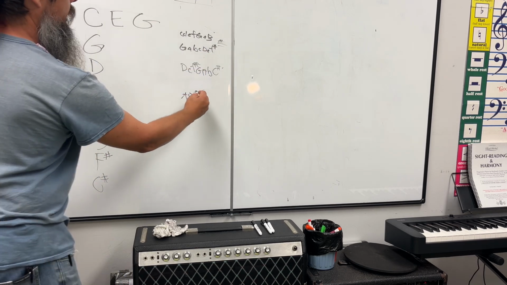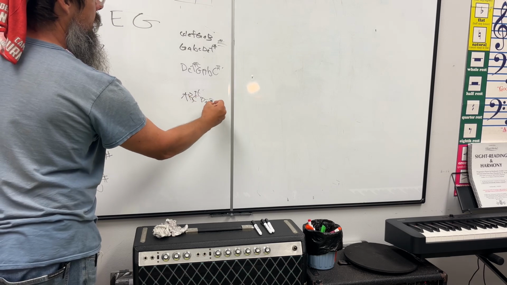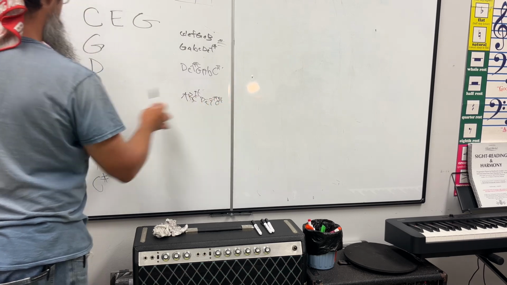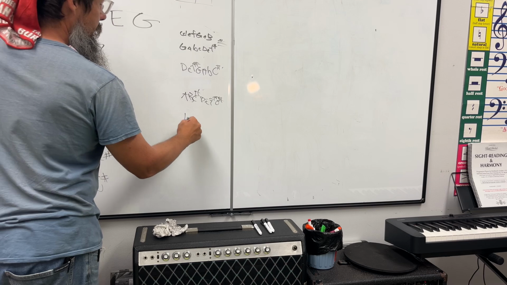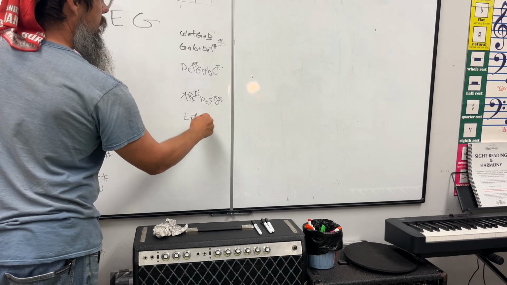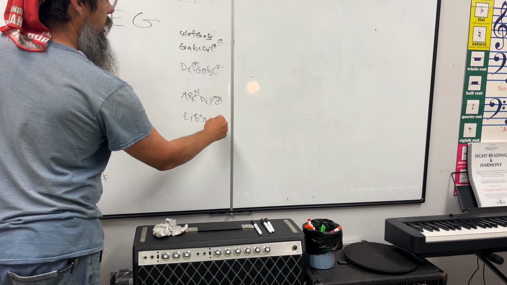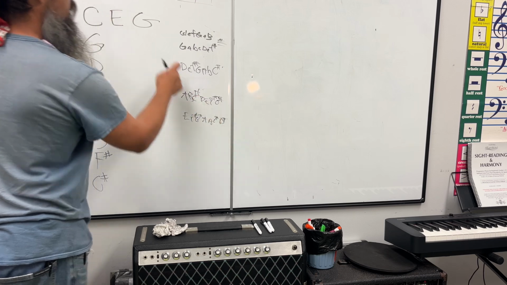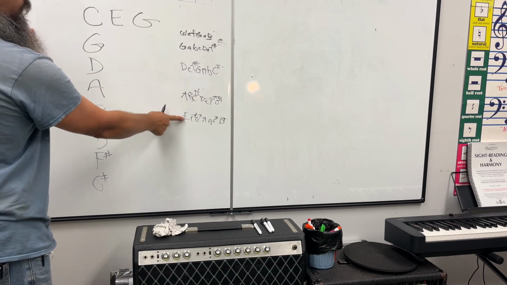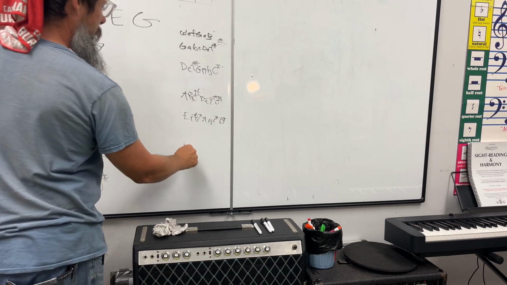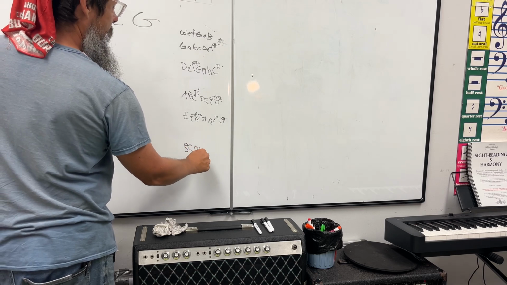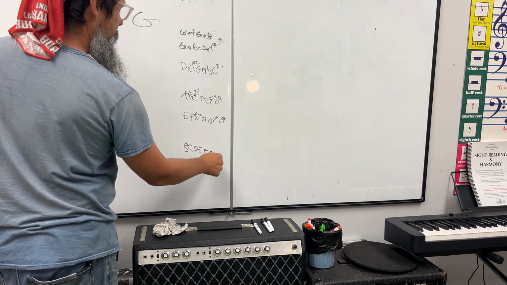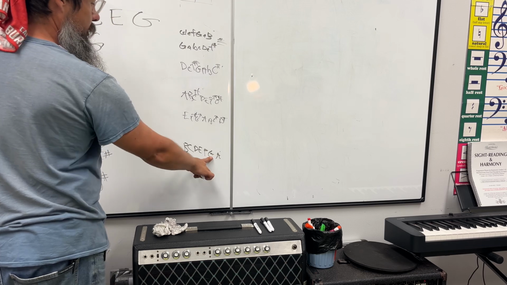That's the whole point of writing these out. Once you get really good at writing A, B, C sharp, D, E, F sharp, G sharp, you'll know what your A major is: E, F sharp, G sharp, A, B, C sharp, D sharp. Now, granted, no sharps, 1 sharp, 2 sharp, 3 sharp, 4 sharp. We're just going in order of our sharps and flats. When we write out all of our notes, we could do that too, and then go back and fill them in.